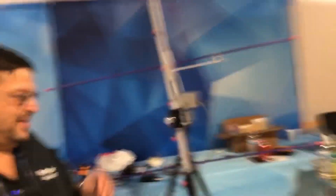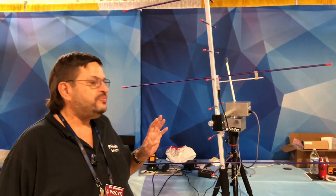He has probably the most popular booth at Hamcation this year — not only because you have this amazing RFinder phone, it's DMR and it's a cell phone, and you don't need to program code plugs and all that stuff. Code plugs, schmode plugs. What is this behind us, dude? Tell me what in the heck do we have going on here?